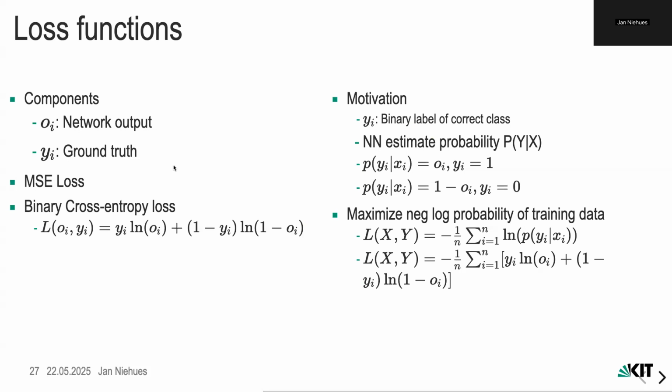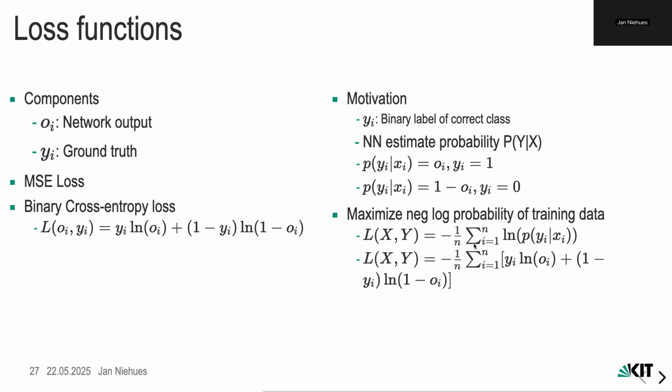So we're saying we're not trying to optimize, I mean, we're mainly trying the loss function, which measures the similarity, is now the logarithmic probability of that. If the probability is high, that's good. If the probability is low, this is bad. You can formulate that a bit differently. So what does it mean, the correct label? If the label is 1, you want to maximize the logarithm of the output. If the label is 0, then it should be ln of 1 minus O. And this is your formula of the binary cross entropy.